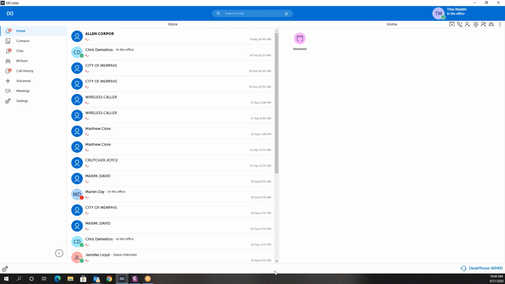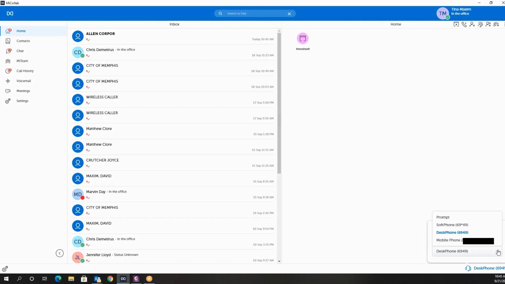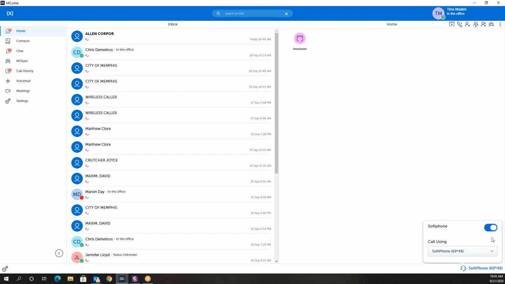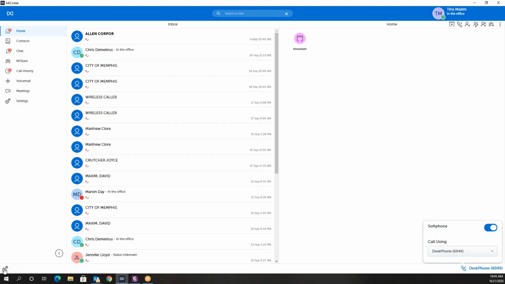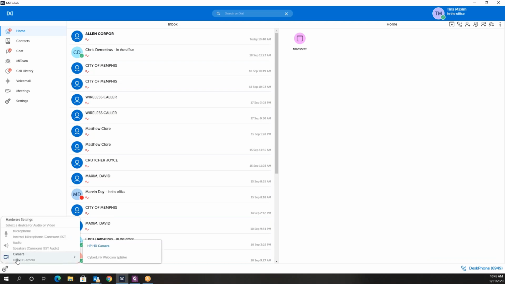Then down here on the bottom in the footer, over here on the right-hand side, see mine right now is set for desk phone. That's how I want to make my calls. But I could come here and click mine to soft phone, and then that's how I would make my calls using the laptop that I have. This is where you're going to turn that type of thing on and off for how you want things set. Now, on the left-hand side, if I click on that, that's just giving me hardware settings, or microphone, that type of thing. That's usually preset pretty good, but you might want to double check it before you first start using it.